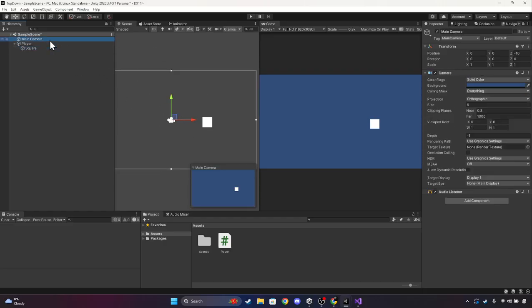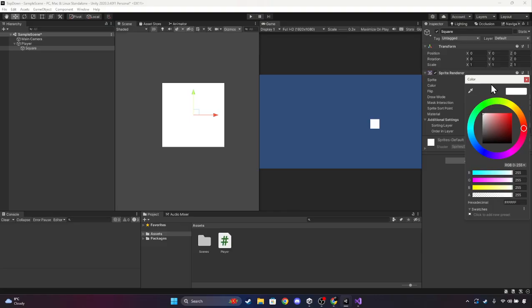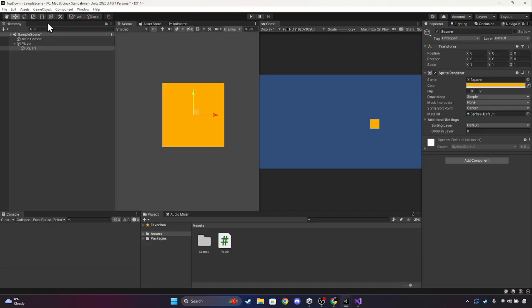If I double click on things, it will take me to what that thing is, okay? So that's why I just zoomed in there. So I double click on my square. I'm just going to change it to orange for this example. And then you've got loads of different tools up here in the bar, or it might be on your screen here. Wherever it is, you find it and get ready to use one, okay?